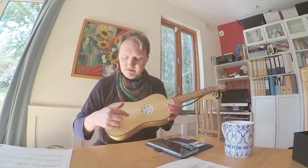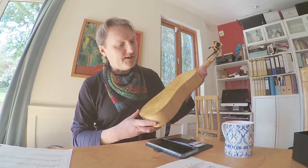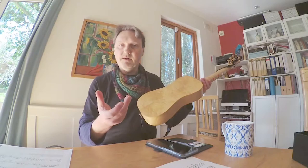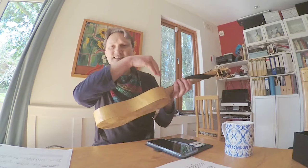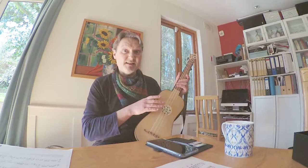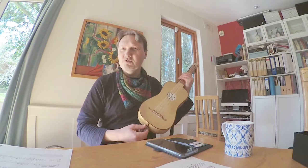This is an instrument made by a Slovenian maker, very beautiful instrument, the maker Ivo Magherini. You can see a beautiful back on it there. The frets on these instruments were tied on. They weren't set in the neck like in modern guitars, and that allowed you to replace them, which would give your instrument a new lease of life, and also you could fine-tune your tuning on it.